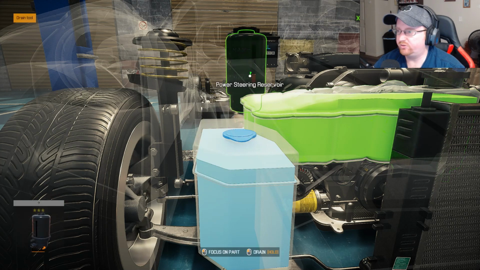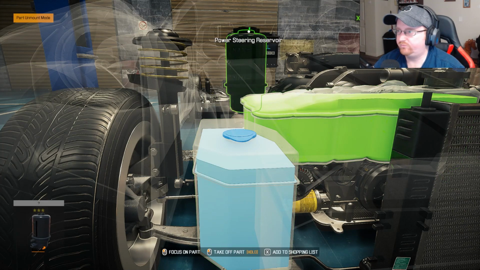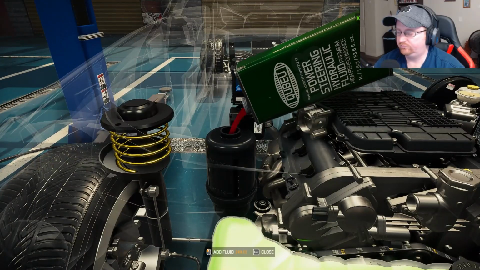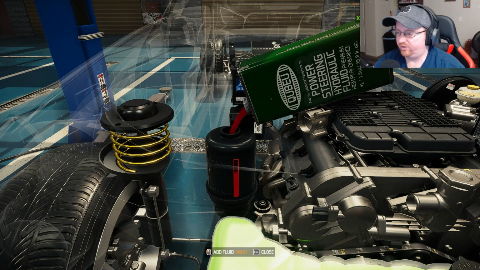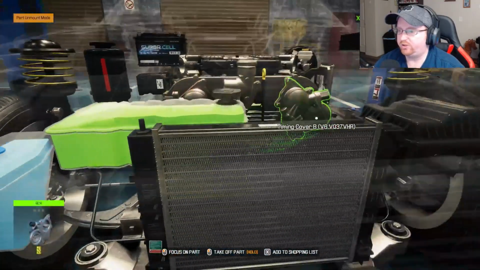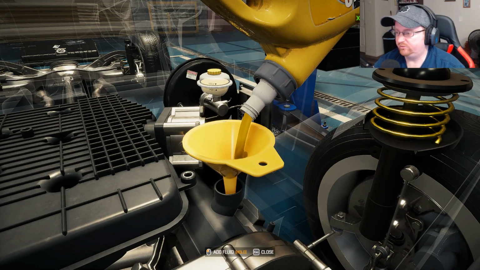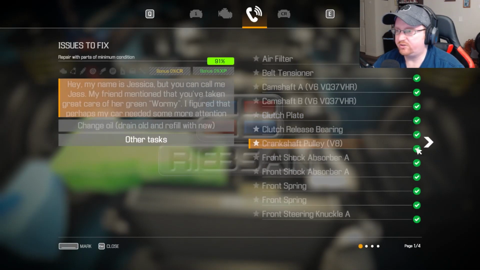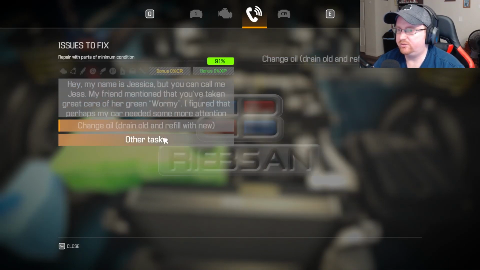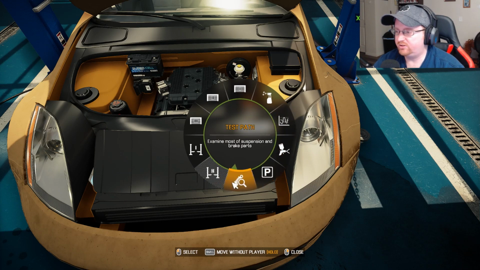Alright, and then we're gonna drain this out. Okay. Get it almost fuller. Okay, now fill up the oil. And then all we have to do is just do the wheel alignment, because I had to add new shocks to it. So let's double check here. Make sure it's all green. Okay. Yep. So all we got to do now is just move the car over to the alignment section here. And it is right there.